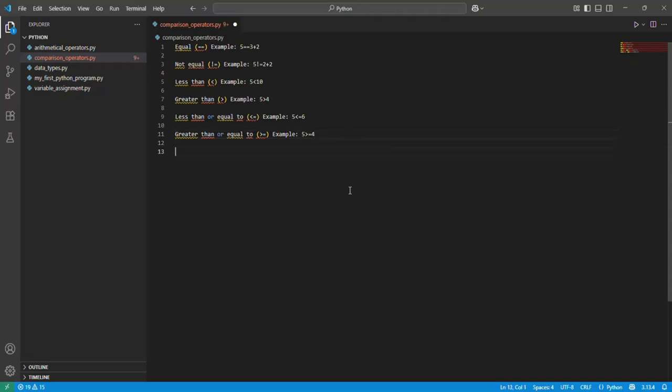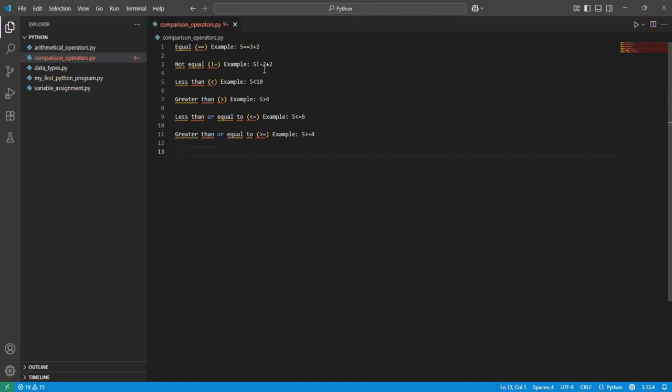So we have these comparison operators in Python. The first one is equal, which means the same, and the symbol is two equal signs. An example is 5 equal equal 3 plus 2, which means 5 is the same as 3 plus 2. And then not equal. Example, 5 is not equal to 2 plus 2.